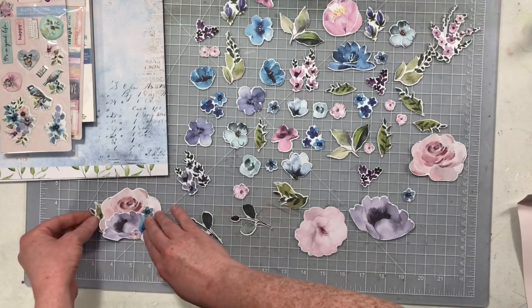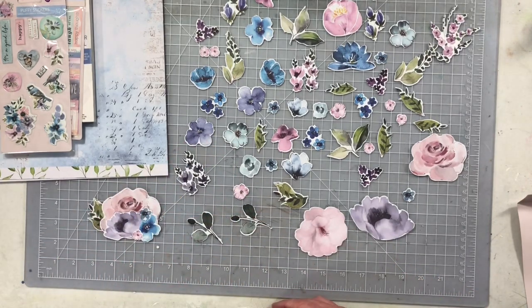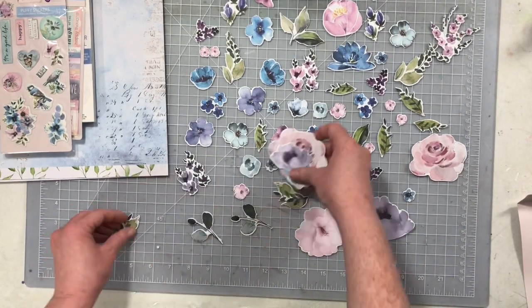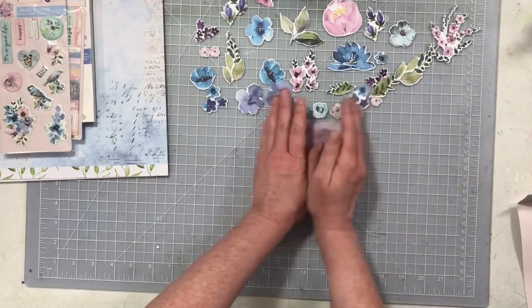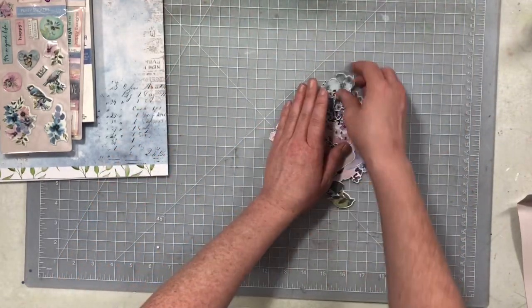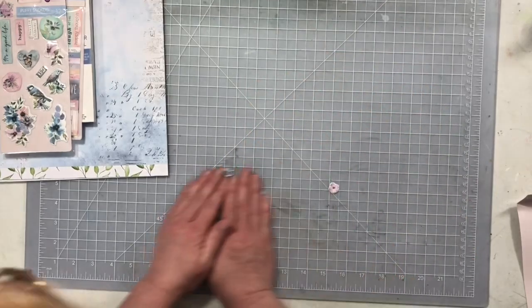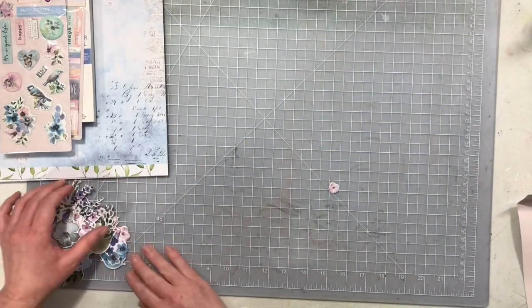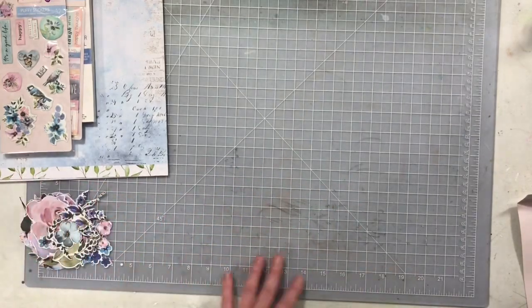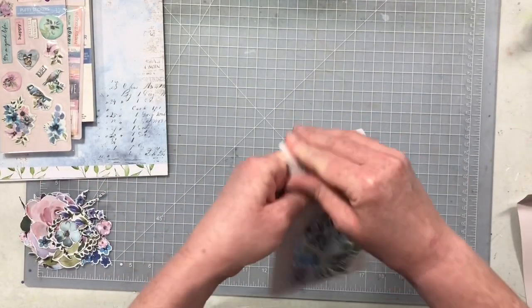Little cluster leaves. Done. Right? Like, done. All the different colors and sizes that you need to make beautiful floral clusters are contained right here in this ephemera pack. Another reason why Prima rocked their new releases this year. Okay. Next one. That's right.